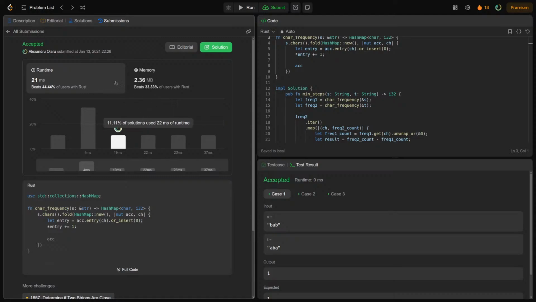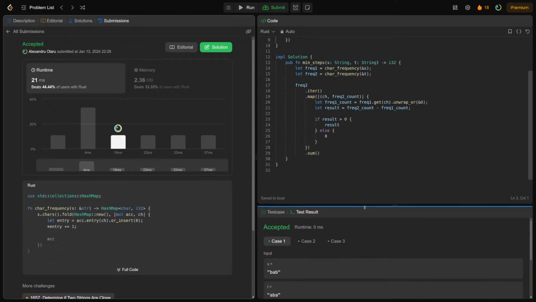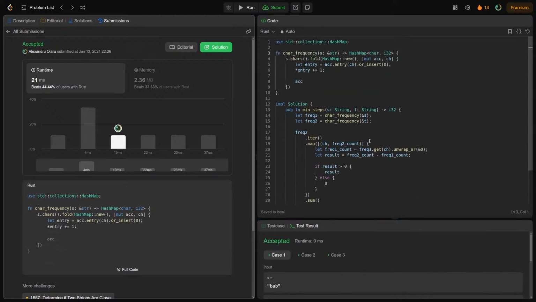So another thing, once you solve the problem, as you can see here, we have like 21 milliseconds and a lot of memory, is to analyze a little bit the code. So let's check what will be the time and space complexity of our code.